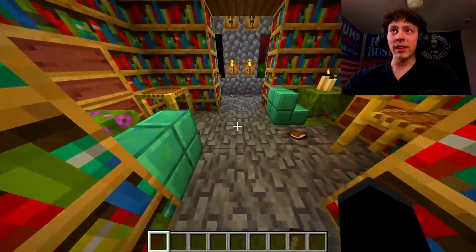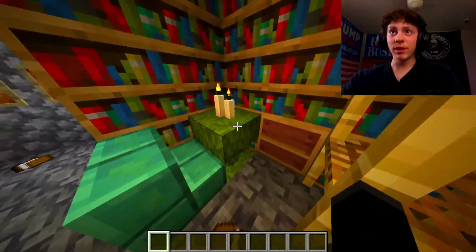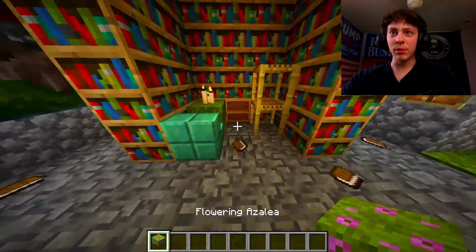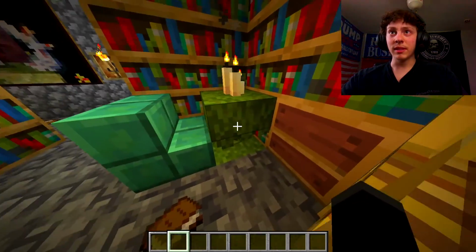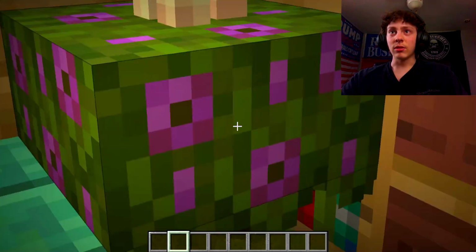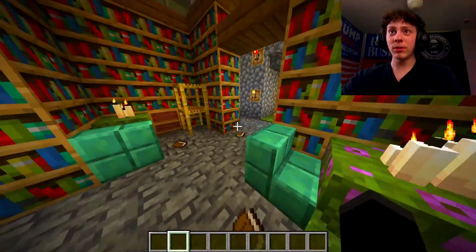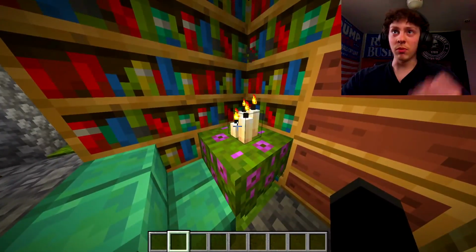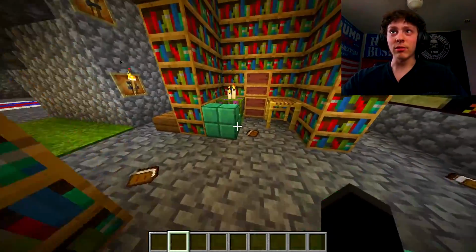You can probably tell I added some stuff here. Added two tables you can read at. Again, I was watching Hermitcraft and Iskall pointed out that if you put these down, they can actually look like tables with tablecloths over them. So this one can have a flower texture, and this one's just normal. I'm like, yeah, I might as well use that. That looks pretty cool. And some candles on top, so you can move those candles and read with some light.